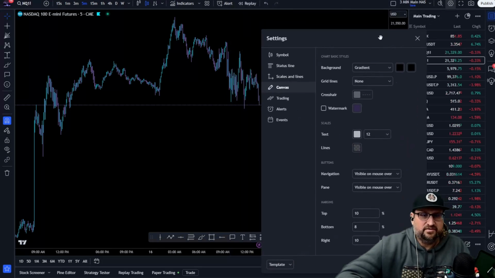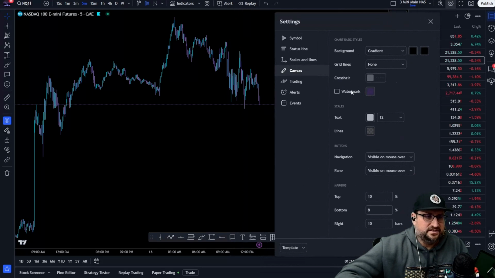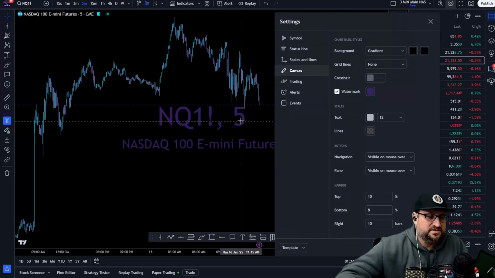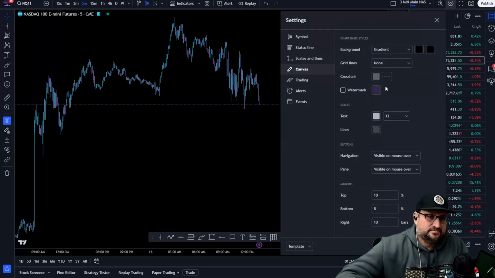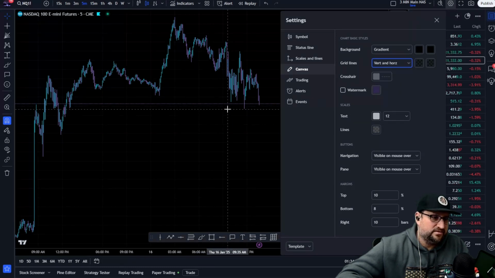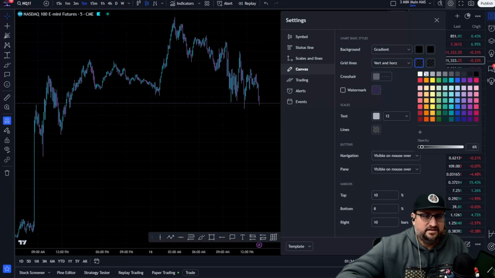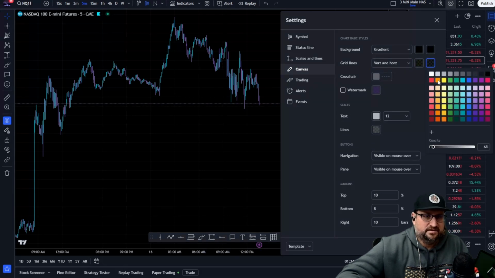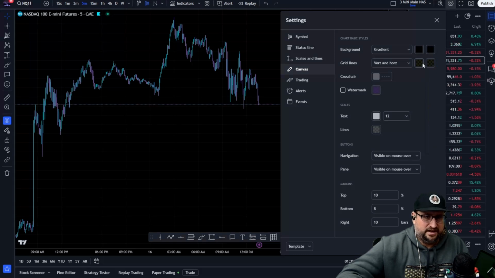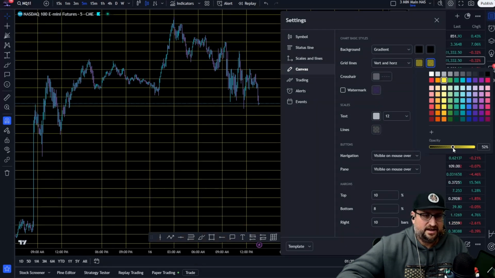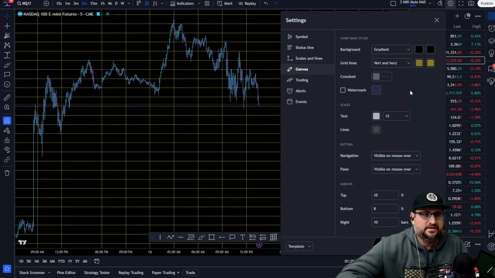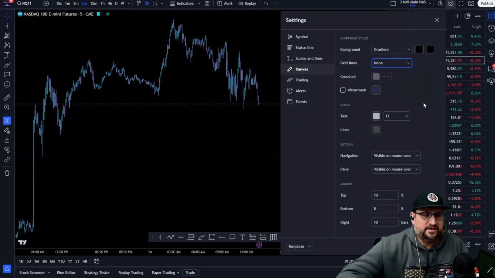Let's talk about the canvas. So this is definitely where I've changed a bunch of stuff. You guys will see this. One, I could add a watermark which shows NQ 5-minute chart, right? I could add that so I can see that. Okay. I could do grid lines if I would prefer to have grid lines. So vertical and horizontal grid lines, you can see them there. And then if I'm like, man, I really need to be able to see these things better, I can do that. And they're actually pretty clear, right? There you go. Okay. So I could have the grids stand out. I choose none, right? I just want to see my candles. All right. But this is all going to be preference.